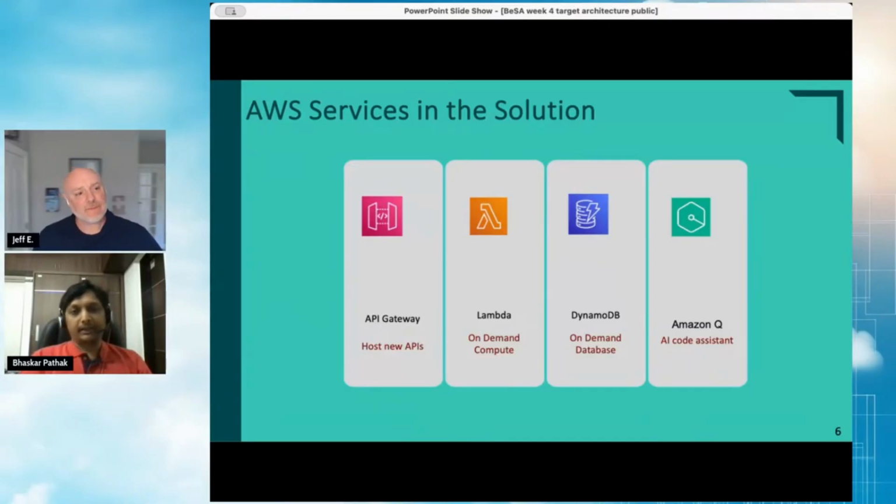Yes, definitely, Jeff. As you already know, we are heavily using Java, and we want to continue on that. And you accurately articulated that yes, we want to go for an API-first approach. However, right now we are also leveraging APIs, but we are hosting them on EC2. And what I can see now are all these services, API Gateway, Lambda. You mentioned these are serverless. Can you just double click on it? It's very new space for us, as in serverless. And if you can also emphasize why you think it would be important for us.